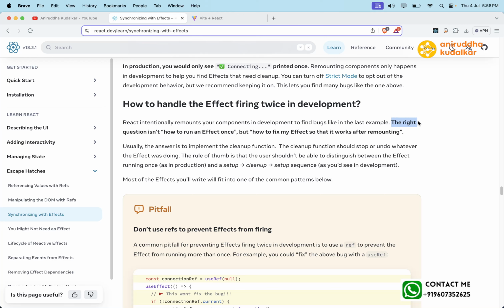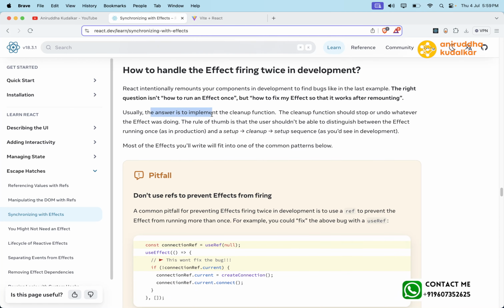Like in the last example, the React question isn't how to run the effect once, but how to fix my effect so that it works after the remounting. Usually the answer is to write the cleanup function. The cleanup function should stop or undo whatever the effect was doing.